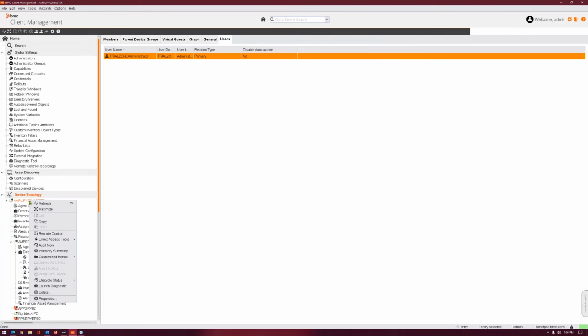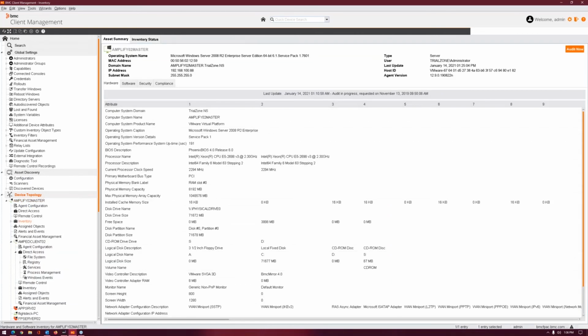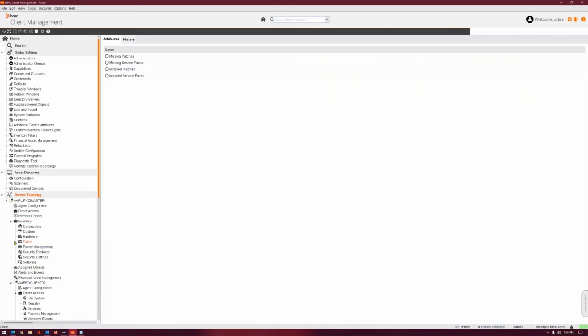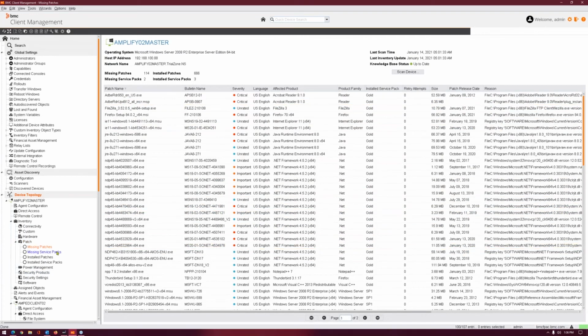Now, along those same lines, part of your inventory. So at the same time you get your hardware, software inventory, you get your patch inventory. And this is where I could come in and see what's missing, what's installed, both patches and service packs.